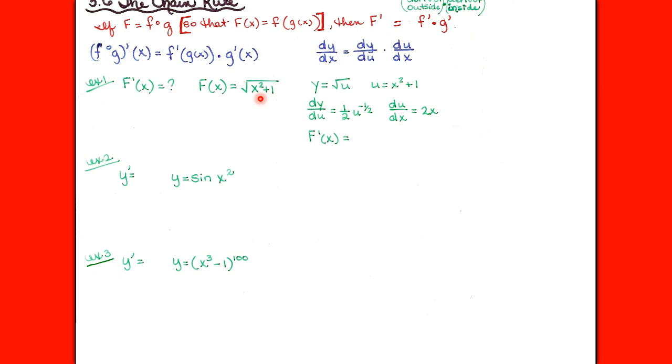Because even though I have my power rule that says, okay, I could rewrite that as x squared plus 1 to the 1/2, and I have a power rule that lets me deal with variables raised to an exponent, I do not have a rule for quantities raised to an exponent. I know what to do with x to the 1/2, but not with a quantity raised to the 1/2. And that's why I need chain rule.